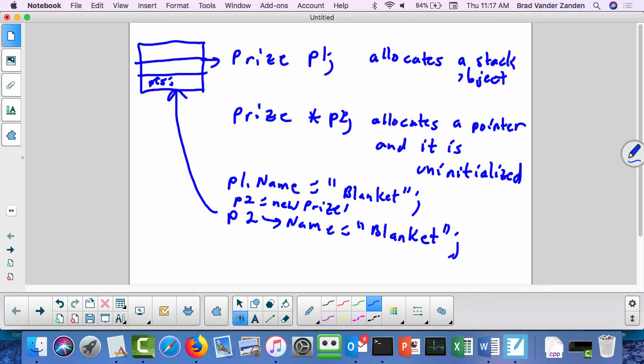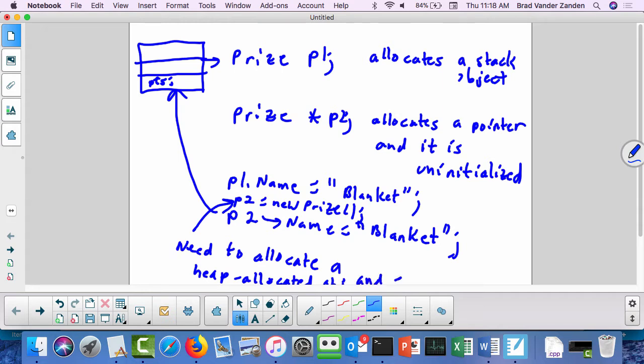To allocate, you need to allocate a heap allocated object and assign its address to P2.